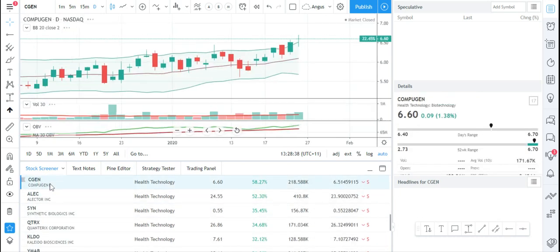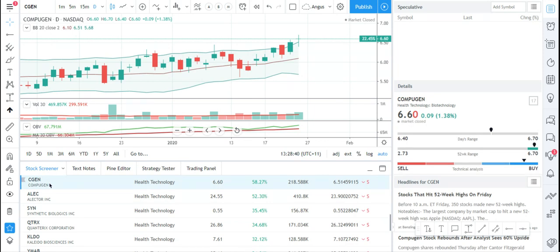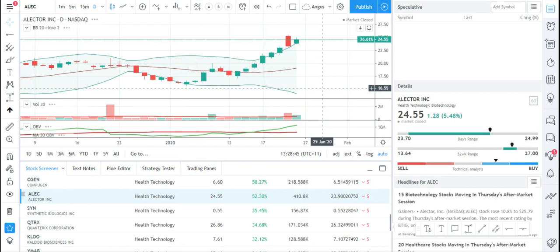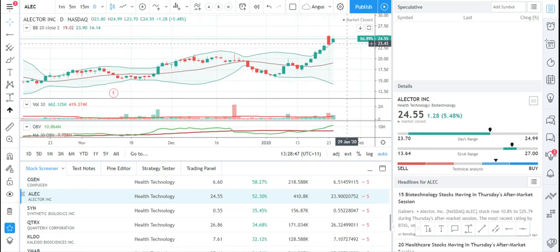So I won't go through the rest of them, but I just want to show you that this is kind of an easy way for me to find these stocks where something unusual is happening, like something has changed about the stock. Some sort of news has come through, some sort of investment opportunity has occurred. All of a sudden, this stock has got increased interest in terms of volume, so it's got more people wanting to buy the stock. It's been more actively traded.